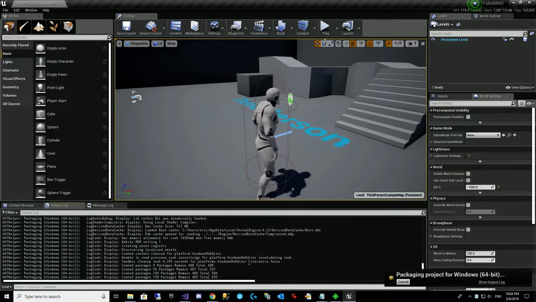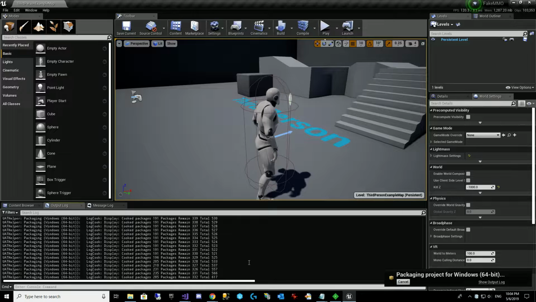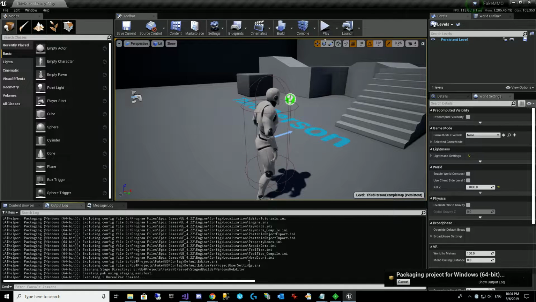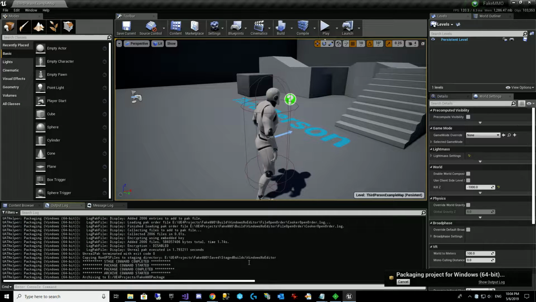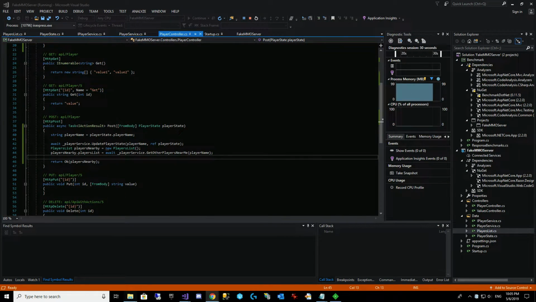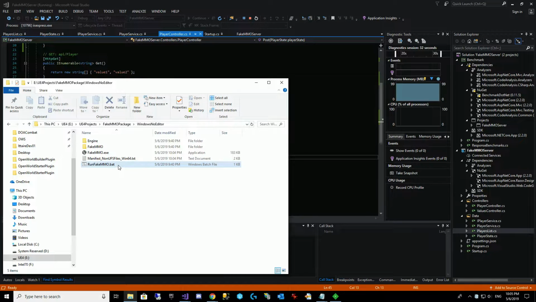And it's packaging pretty quick here. I think it just takes a little longer the first time. And we hear the happy noise. I don't like the "er" that it plays, especially after it takes 4 hours. That one doesn't make you happy. Okay, we're going to come back over here, and we're going to run our fake MMO.